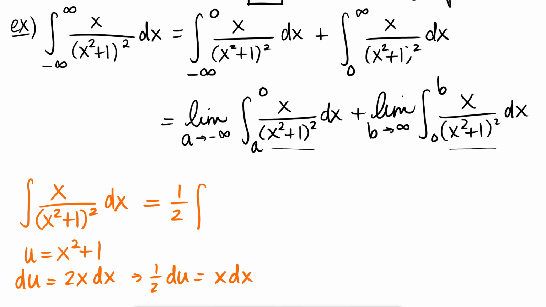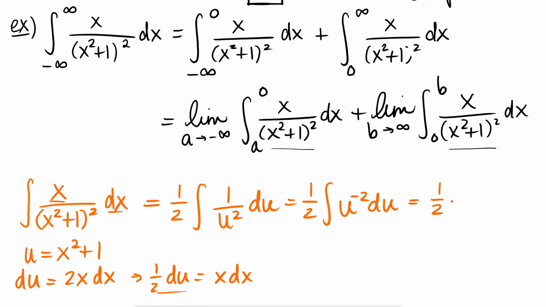This becomes 1/2 the integral of this x dx is replaced with that 1/2 du. That's where that 1/2 comes from. I get 1 over u squared du. That's the same thing as 1/2 the integral of u to the negative 2 du. And then if I take that antiderivative, that's u to the negative 1 divided by negative 1. I could put a plus c if I want to, but I know this is going into a definite integral, so I'm not going to worry about it too much. But I get a negative 1 over 2 times u, but what is u in this case? It's x squared plus 1. Okay, so I've done my side work here.